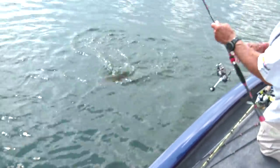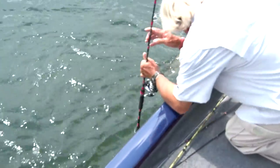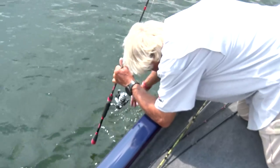Whoa, man, that's a good bite right there, though. Look at that. He swallowed that little worm. You through? Oh, I'm through now, boss. I'm getting tired. Get me out of here. Help me out a little bit.